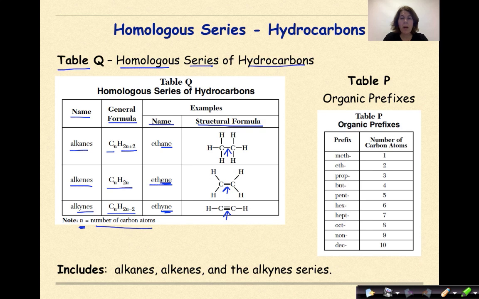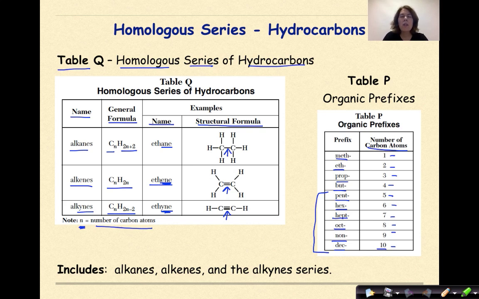Table P is also extremely helpful. It gives you the prefixes associated with number of carbon atoms: meth is 1, eth is 2, prop is 3, but is 4, pent is 5, hex is 6, hept is 7, oct is 8, non is 9, and dec is 10. We're not going to go past 10. For pent through dec, you've seen those before with binary molecular compounds. The key ones to be familiar with are the first four: meth, eth, prop, and but — the starting point for naming basic organic compounds.